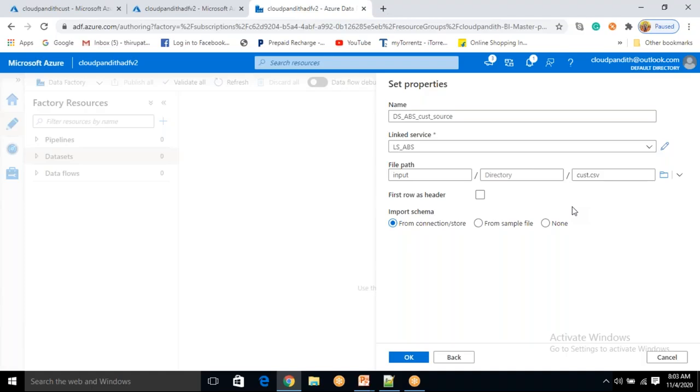Otherwise, it will think that you don't have any headers in the file. It will add the default headers, and it will take your headers into the data. It will put your headers in the data because it will think that you don't have any headers. How do you say you have headers in the file? You need to check this particular option, first row as header. You are saying my first row. Just check it here.